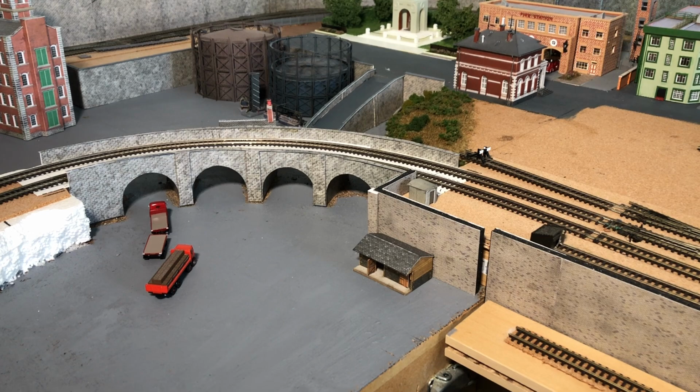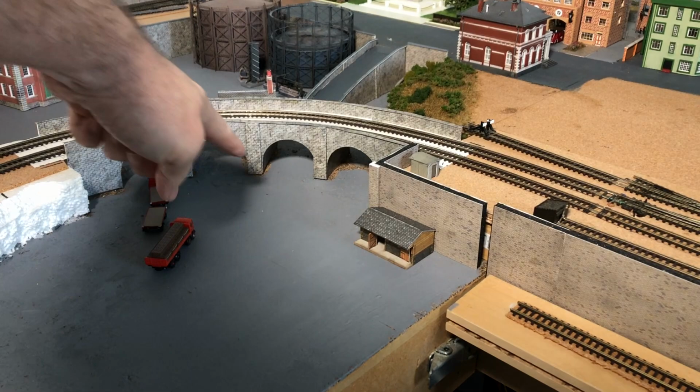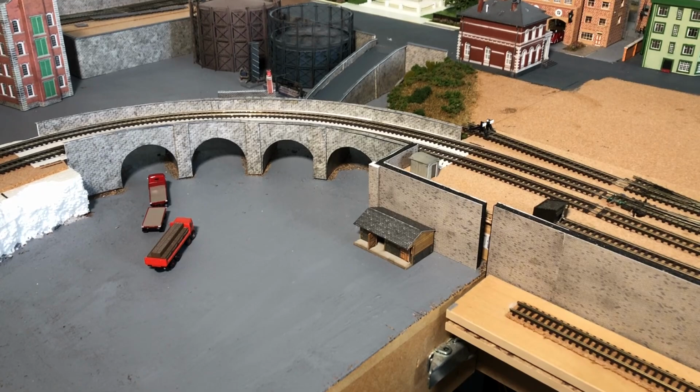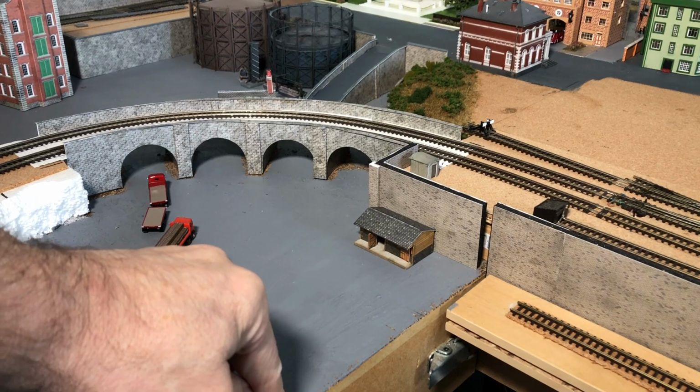I'm not intending to put a dwelling in this yard. What I am intending, if I just move myself slightly so you can see a bit better, is that the road obviously descends out through this arch and then will disappear into a tunnel just slightly off camera. And I intend to have a fence. Scale Model Scenery seem to do a really good broken wooden fence, which looks to be just the right sort of thing. So that would be a wooden fence with some gates at some point, obviously to let them in, which will just close off this area, because this is largely dead ground, which the scrapyard took over many years ago.